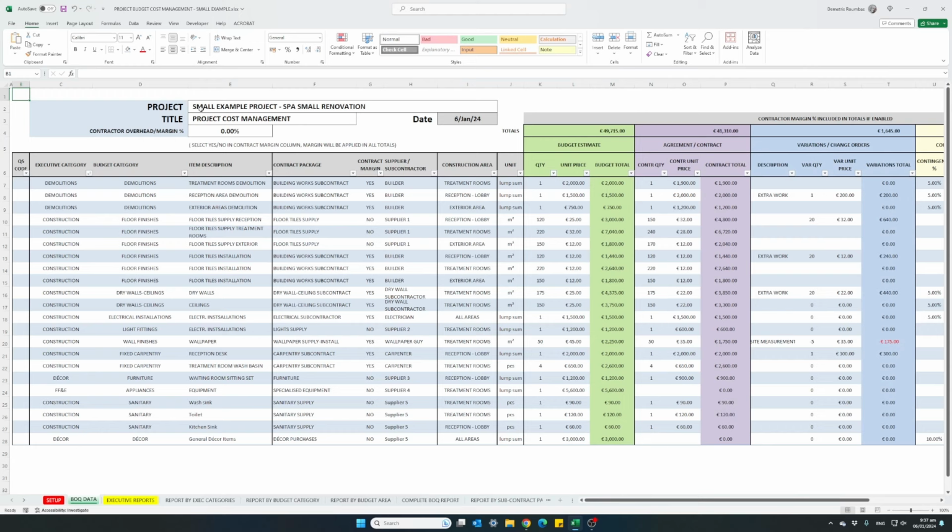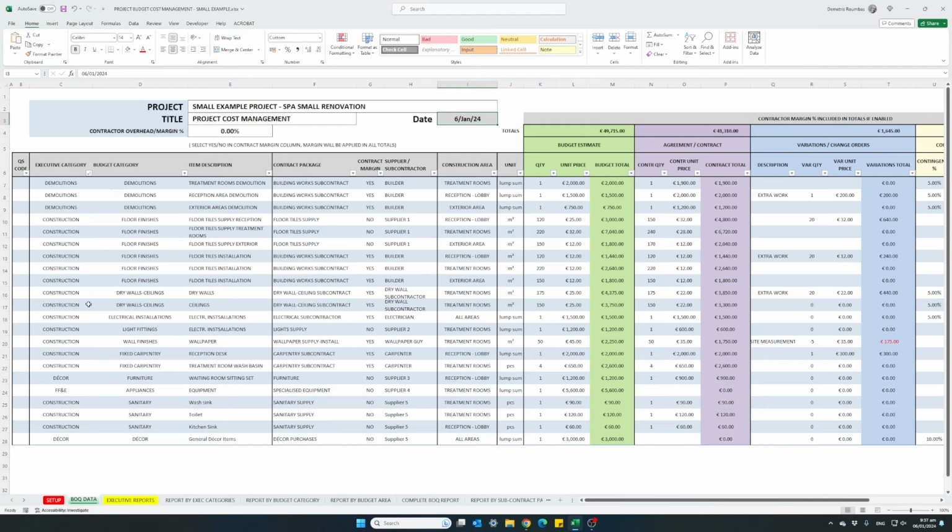Basically, it has a project name, very intuitive, a title for this sheet. We have an entry here for the contractor's overhead percentage. Currently it is set to 0, and a date field so that we know when was the last time we made changes to our BOQ.